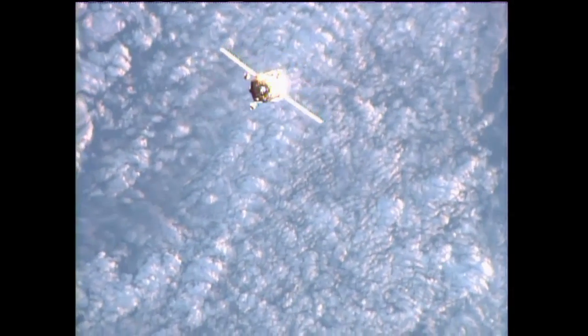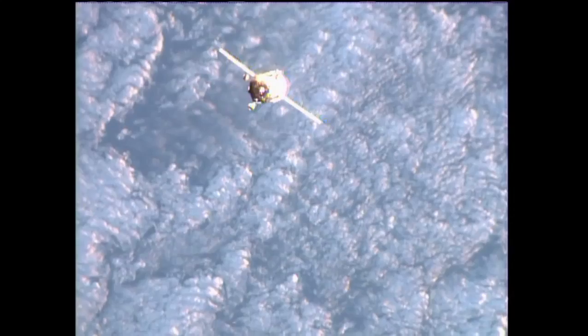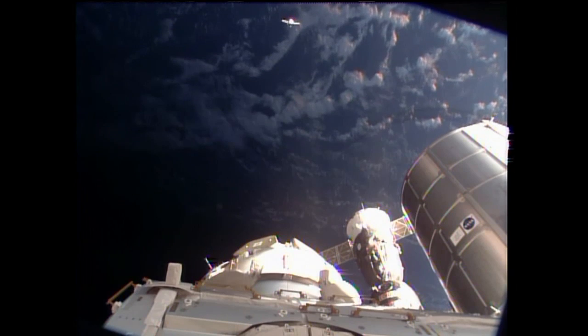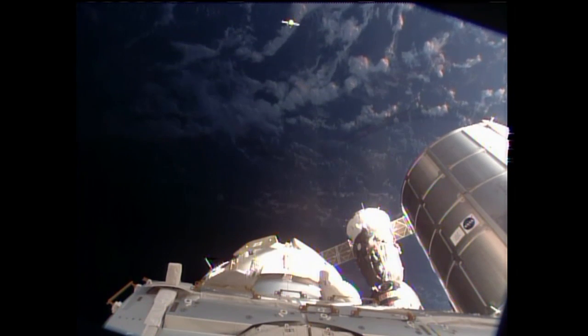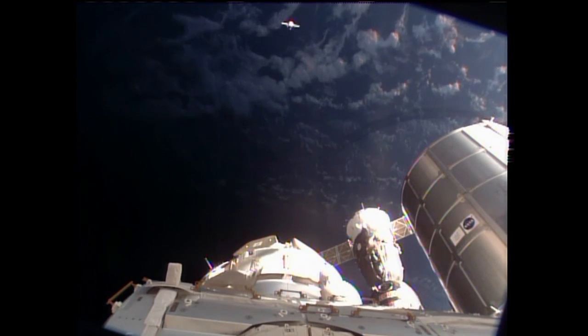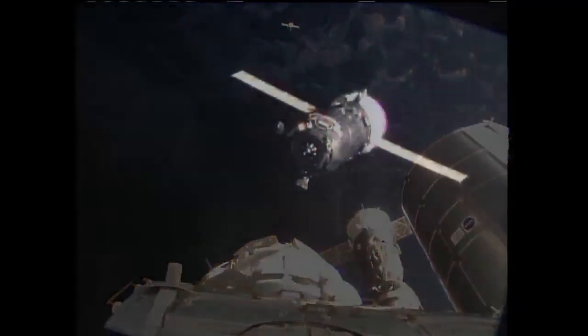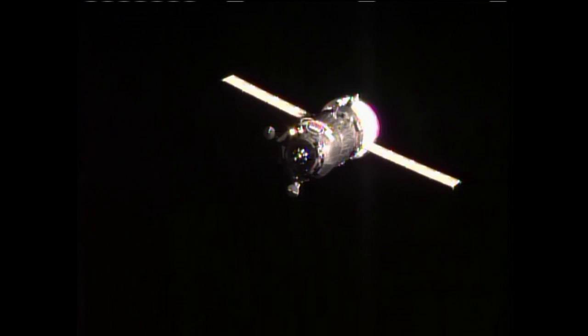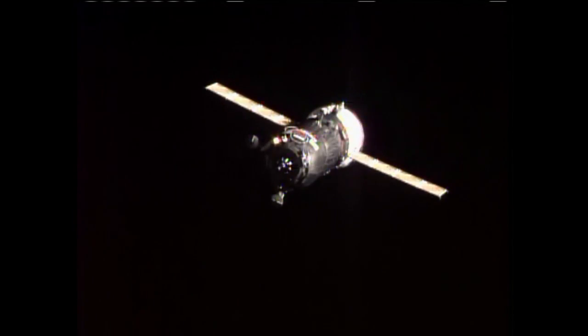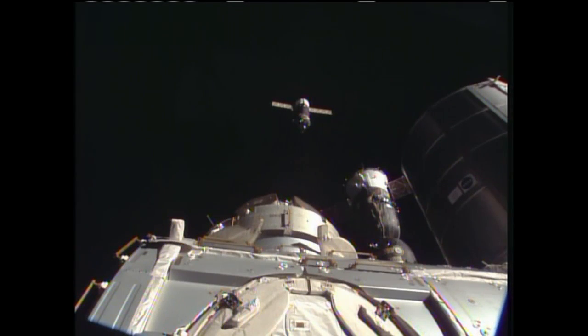But the sun is shining from the side. But I do see the station. 17 range rate. Actually, can you switch AGC mode to have a better visual on the target? Moving in at a rate of about four-tenths of a meter per second, everything is in excellent shape on the unpiloted craft. So far, so good for the Progress 52 on its automated approach for docking to the Pirs docking compartment of the International Space Station.